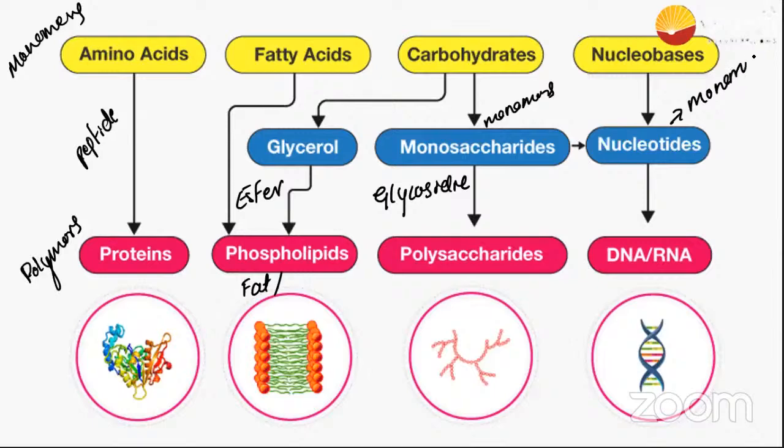So how are these nucleotides formed? Something is also given by the monosaccharides. Can anybody tell me which component is given from carbohydrate to the nucleic acid to make the nucleotide? Exactly, ribose sugar. Ribose sugar is given from the monosaccharide, and when it's joined it will form DNA or RNA depending upon the particular sugar. Remember, this is how the process happens: wherever a monomer is there, ultimately the monomer is converted into a kind of polymer.